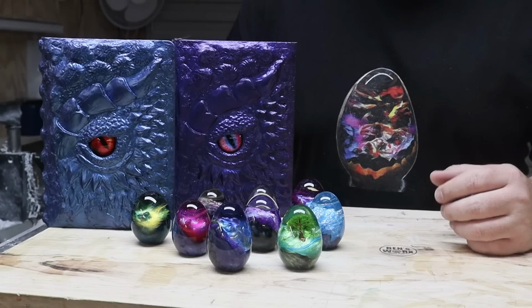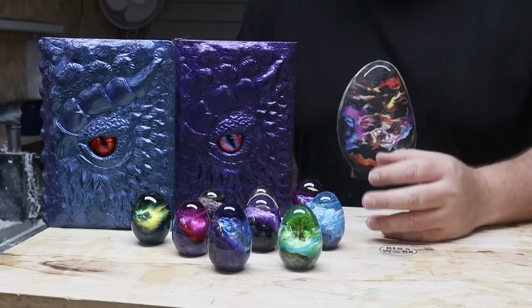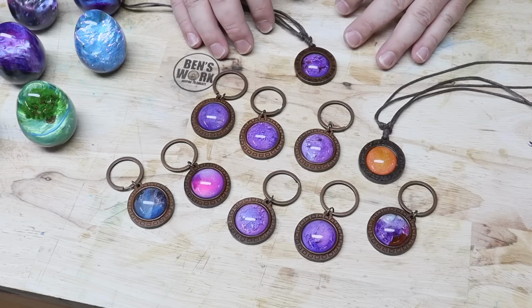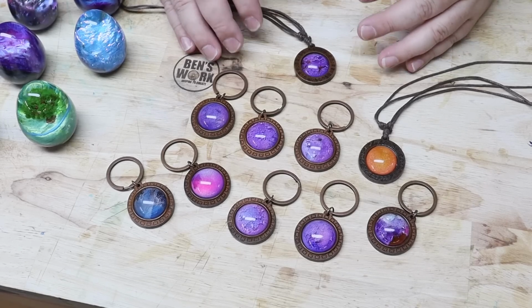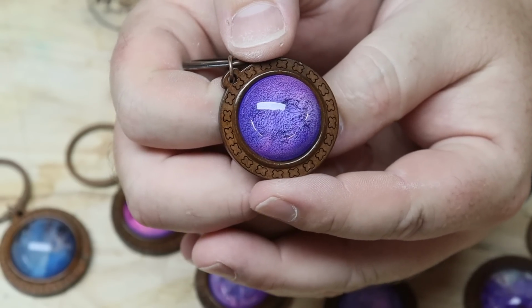While they're in the pot curing, I want to show you what I've been working on for my store. Now you guys know that I already make my dragon eggs and dragon books, but I've started making something new. I've been making these keychains and pendants. These look amazing. I call them the magic portals. It's like you're looking into another world.